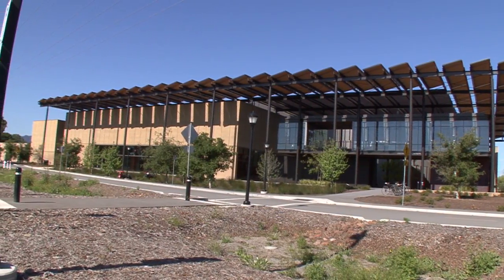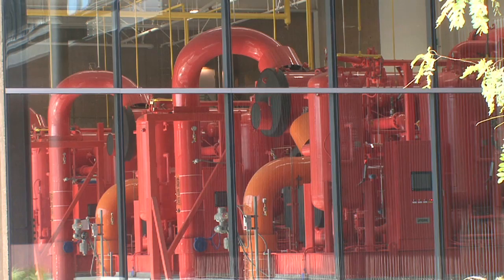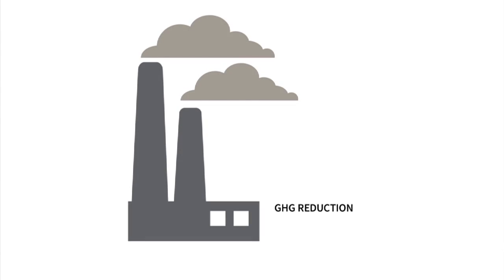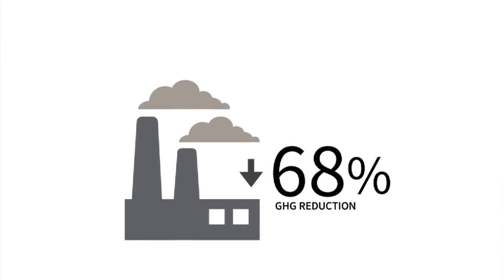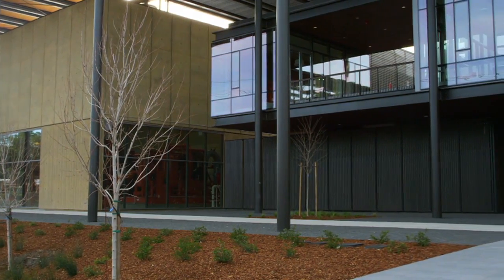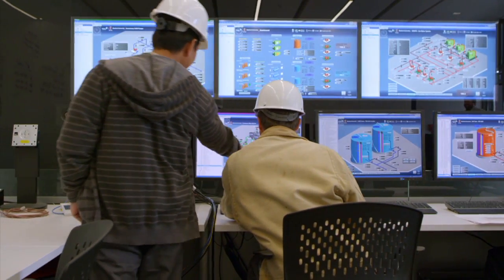And today, in 2016, the benefits have been tremendous. It reduces the campus' greenhouse gas emissions by 68% by the end of this year from its current level. Then, by gaining the optionality to buy electricity, we can go out and buy green electricity. We have 65% of our purchased electricity coming from renewable energy sources. We have proper heat recovery, electricity is mostly renewable coming from the grid, and we don't have waste in the process.